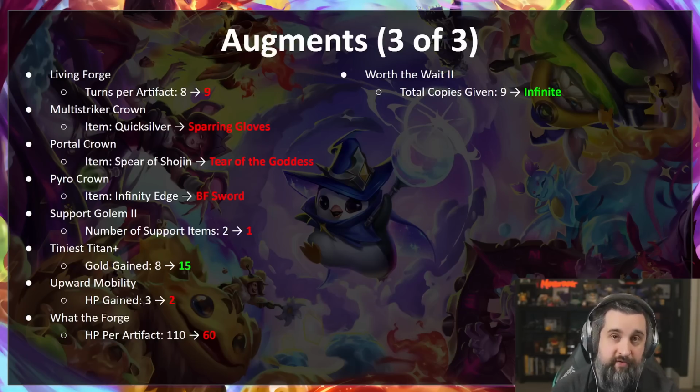Okay, Support Golem 2. This is the big nerf. This augment has been basically the best pick anywhere. Who cares what your board is? Take this augment. It's always amazing. This is a very large nerf. It will go from 2 support items to 1 support item. It's basically the equivalent of what the gold one was.